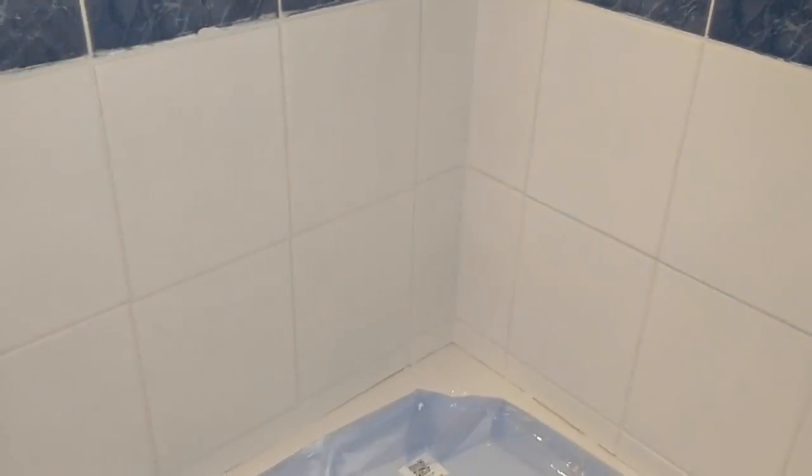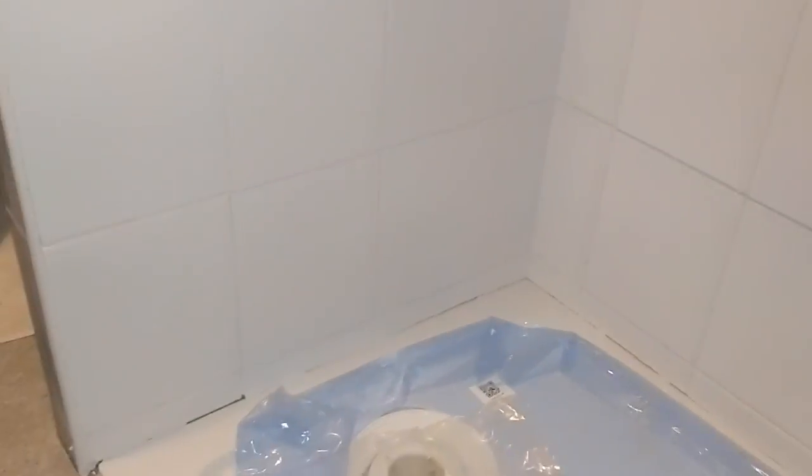There's still a little bit of silicone up on the top of the wall here from where the bath was siliconed in. So I'm going to leave that. Once the grout has set, I'll then clean up those little edges. You can see a few of those little bits up there. But the rest of it is looking very neat, very tidy. So I'm happy with that.